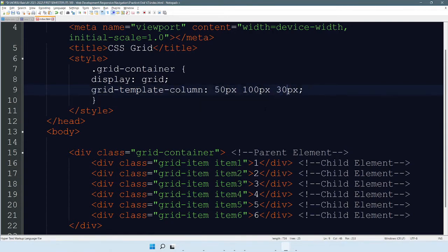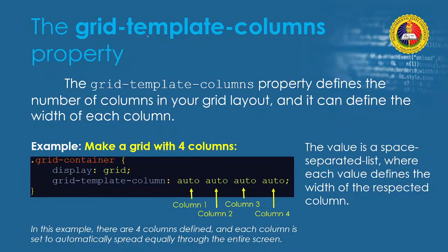Okay? That doesn't mean nga dapat uniform siya. But for the sake of discussion, let's just set them pareha tanan, uniform ang ilang width. So therefore, our grid container has 3 columns and each column has 100 pixel width, right?